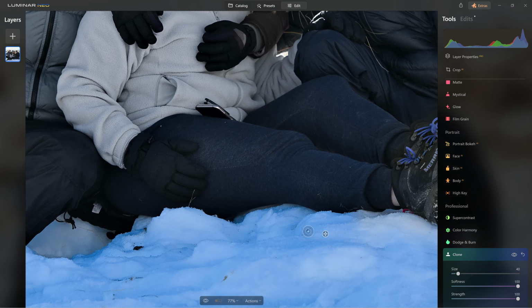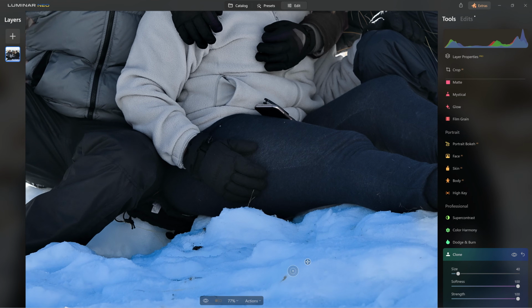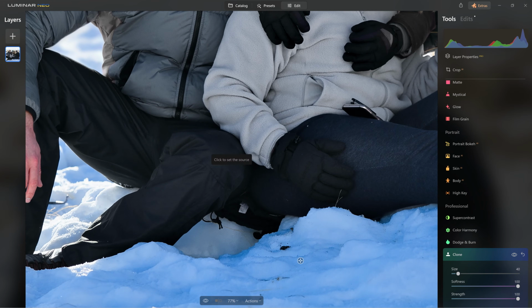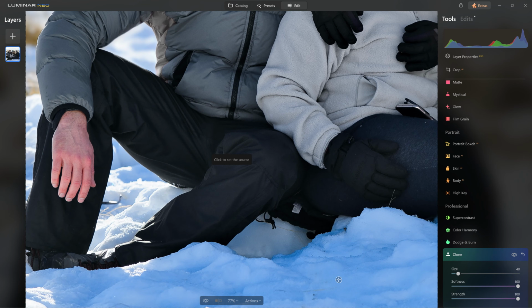So I'm just going to work my way around this photo and clean up some of these marks by using the Alt key to click where I want to sample from. So I'm holding Alt on my keyboard, click down here, and then I'm going to bring my mouse up, click over the mud, and just start painting over the top. Same here, I'm just clicking from a sample point, and you can see that I've not really done a very good job there, so we can either use the undo that's been introduced or just go over the top of that extra bit I introduced.